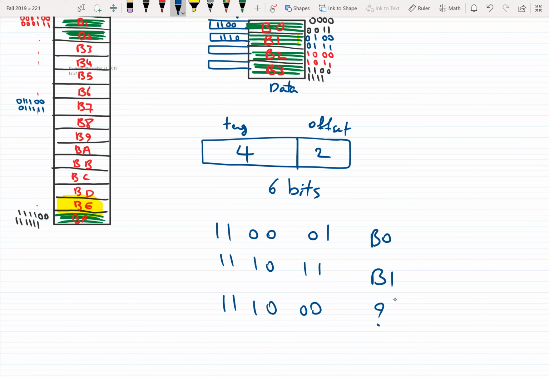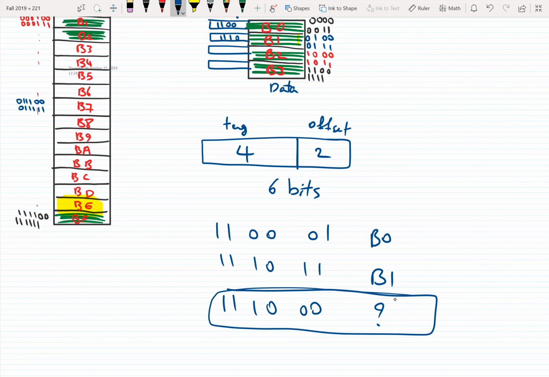I'm just asking: if the processor wants to access this address, which block will this address be mapped to?